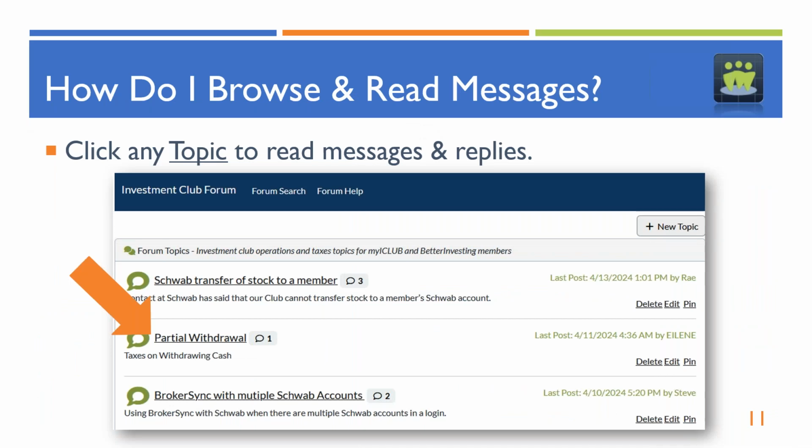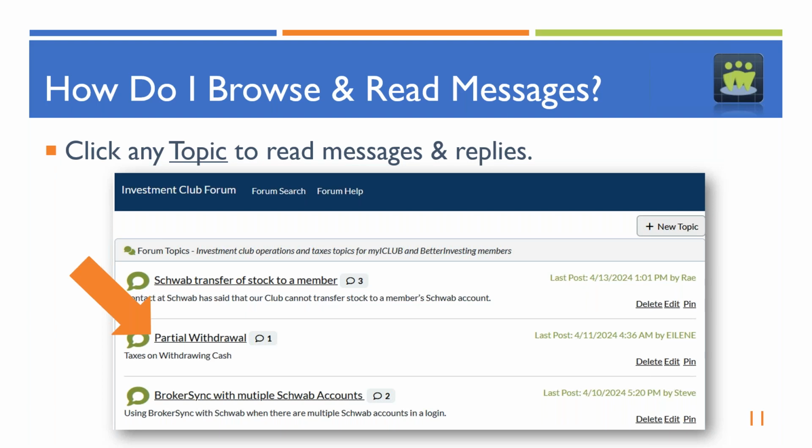To browse the list of messages, when you log in, you'll see a page that looks something like this, where we've got topics. These are indicated by the thought bubbles on the left side, those little green icons. You'll see that there are various numbers of comments to the right of the topic. The first one has 3 comments, the second one has 1 comment reply, and the bottom one has 2 comments. You can see the first names of the people who posted.